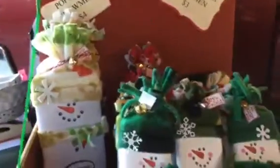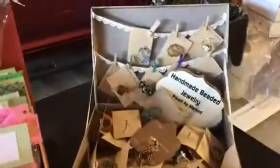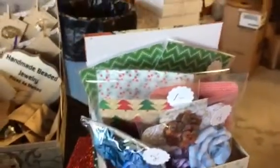I want to show you all my little spread that I have gotten together for my craft fair this weekend. I've tried to get a few things out, try to get things arranged. I try not to take too much time to get ready.